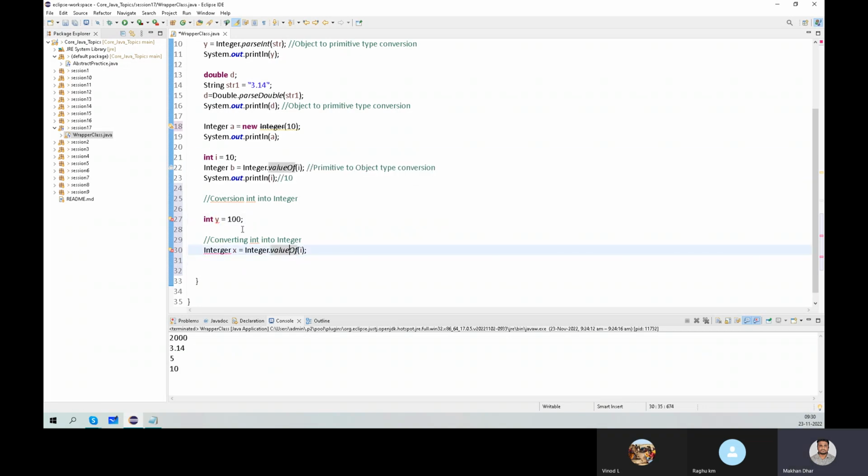Yeah, y. valueOf I, and here I'm saying Integer, suppose another variable I'm creating, z equal to 8.